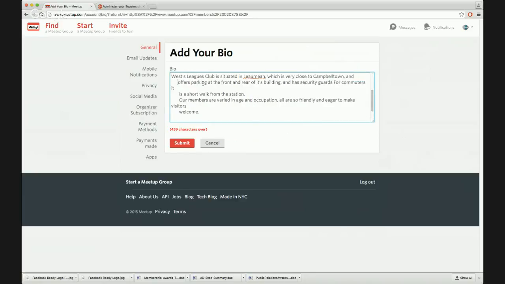So this is just like editing in a Word document or an email. But because I copied and pasted it, it's appeared a little bit oddly. So I'm just making sure it's all correct.